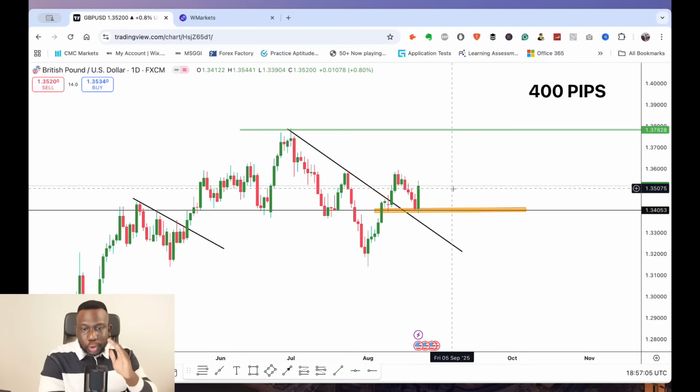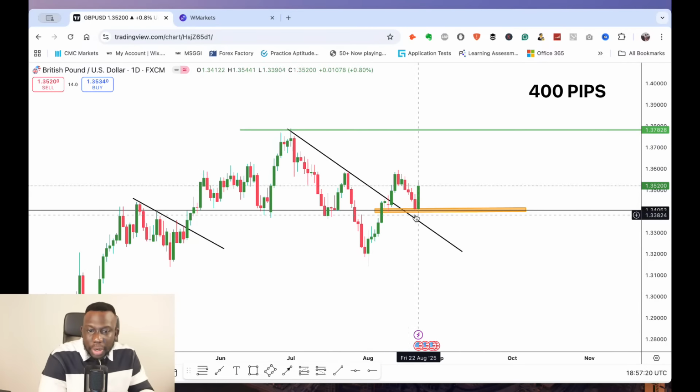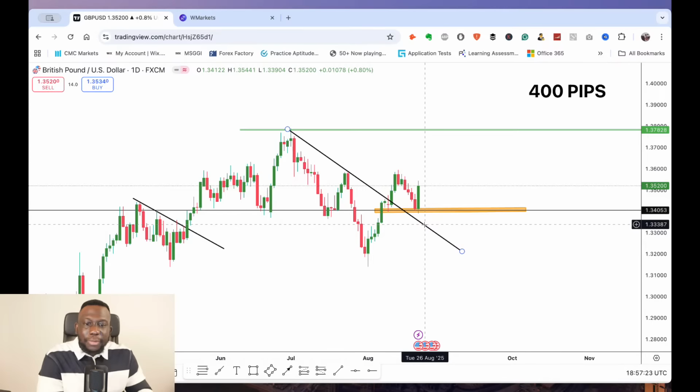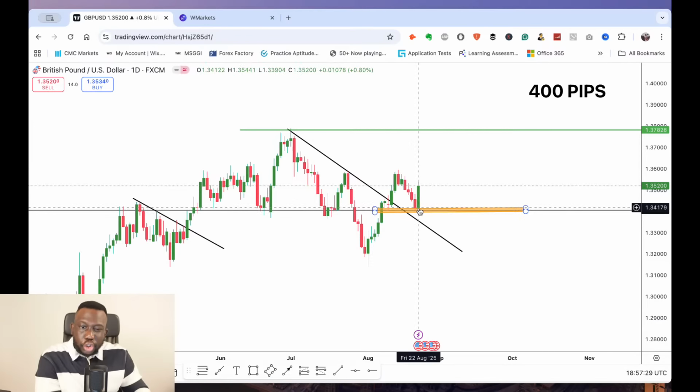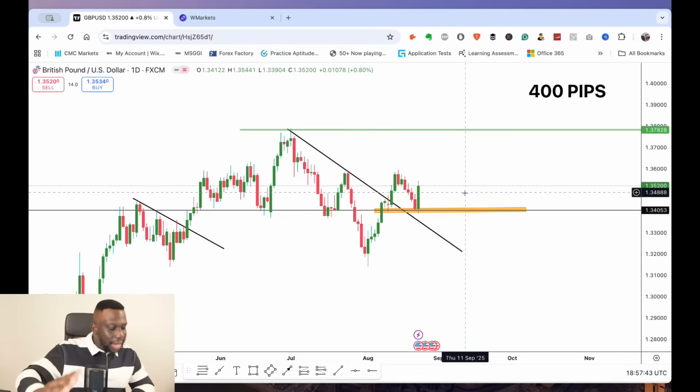So we've spoken about two methodologies to get into the market. First, we have the push out: a clear push out, candle close, you're good to go. But if the candle close is too far away from your stop loss area, I would advise you wait for a pullback. Usually the pullback will come and test the outer point of the counter trend line. If we break down below, null and void. But if you come here and see a bullish engulfing candle, 4-hour candle close, you're good to go buy. You're going to be right 9 out of 10 times.